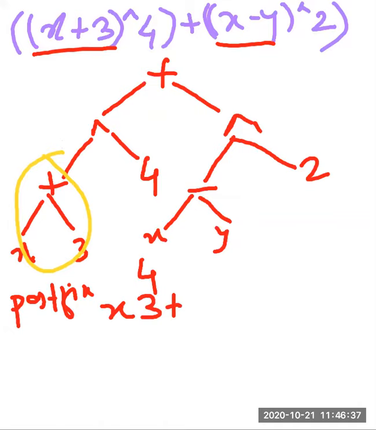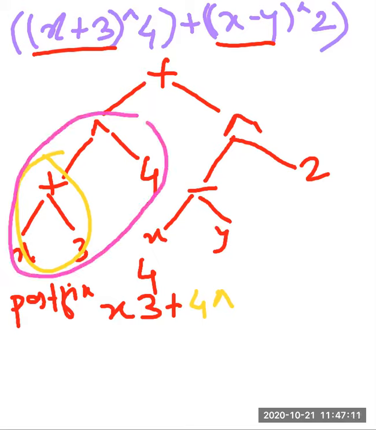Now go to 4, because 4 is the subtree of this raised to exponent, and the first subtree of the exponent, which is marked with yellow, is already visited. So now mark 4 to be visited. Once 4 is visited, go back and check whether there are any more subtrees for the exponent. No. So mark the exponent to be visited. What has happened now? All of the first subtree of plus is visited, so go to the next subtree of plus.